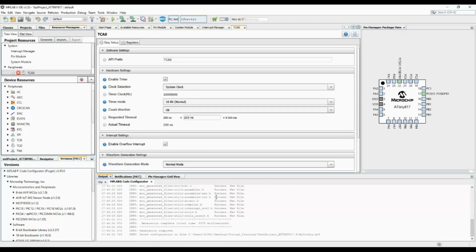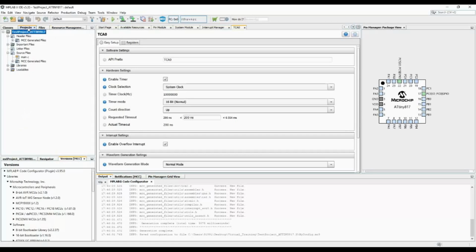Let's click the project tab to view the generated code, that is C and H files in the project. Now you can see some folders added to our project.